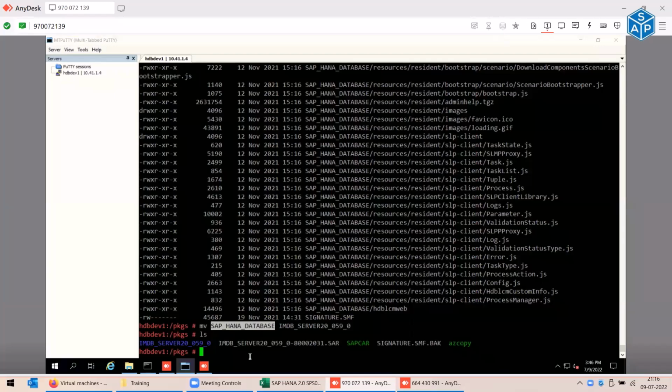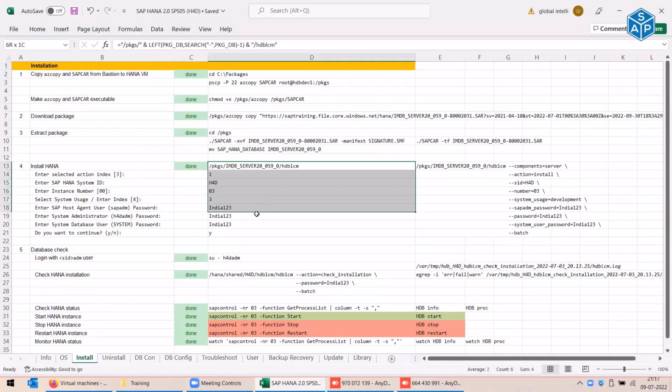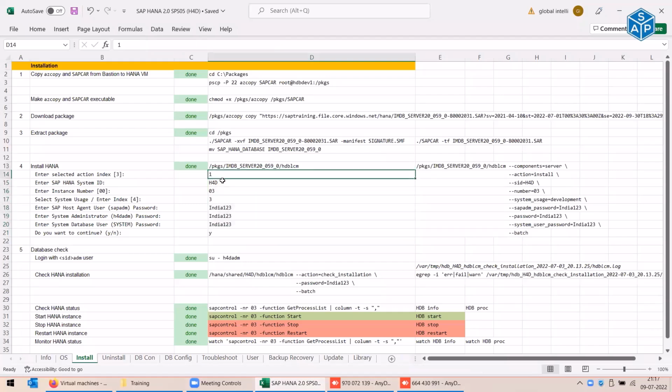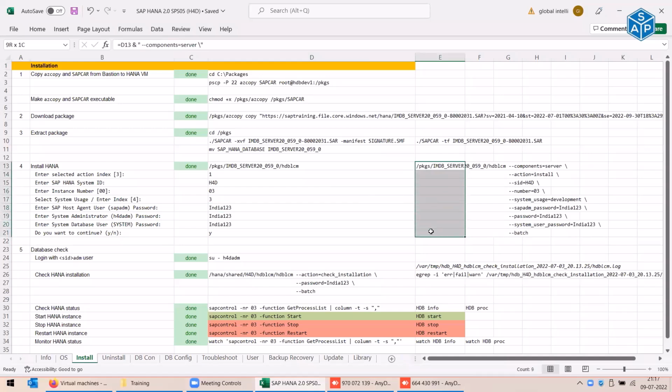Okay. And can we rename back that signature file we did? You run the installation command. I want to show you the error message. Okay, let me just start. If you want to do it one by one, you can select this option. You can run the pkgs IMDB server, and then provide the options one by one. In the last, when you press Y and enter, it will give you the error. Or you can copy paste this whole command and paste it on your screen.